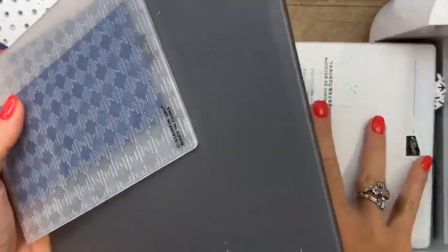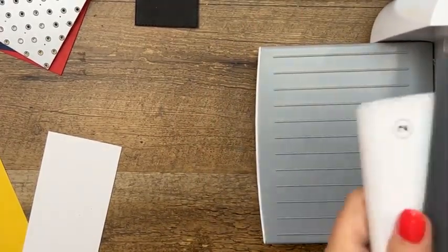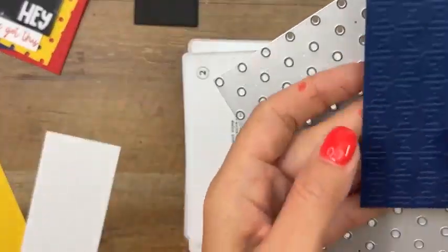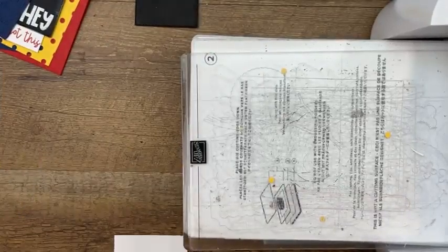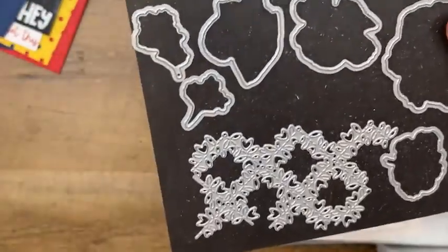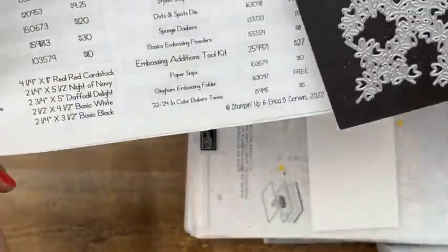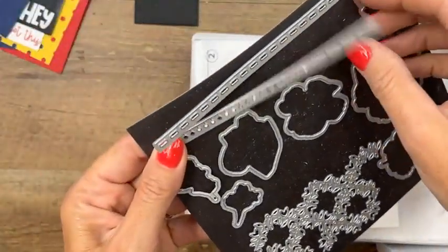For your sandwich, just look at the directions on your plates — or just keep trying them like I do. The gingham texture is so cute! Now this die over here is called Blossoming Happiness. It has two little things that you can make look like notebook paper — which I adore. Put it right on the edge, and run it through. Now for the Swiss cheese effect we're going to use daffodil delight and the dots and spots die and run it through — I love these giant background dies.